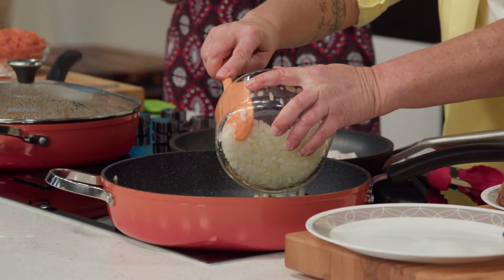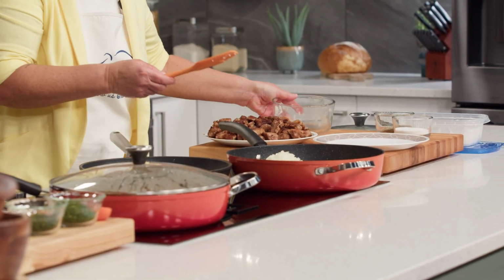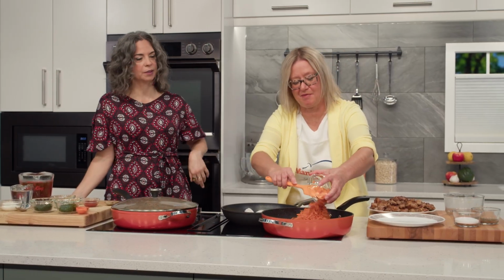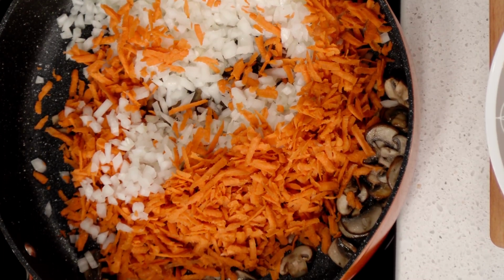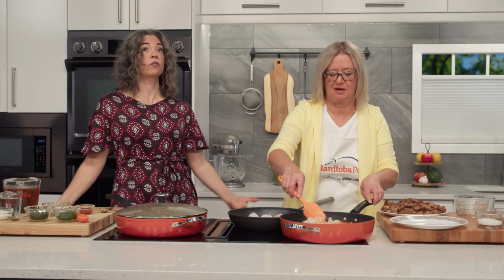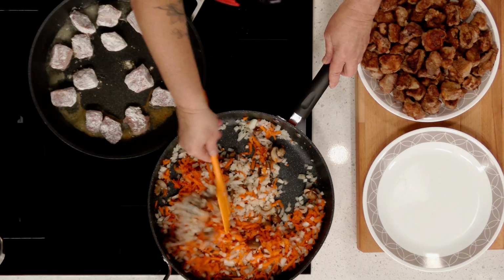We should talk a little bit about the flavor profile of this that gives it the familiarity for me, being Ukrainian. Yes, that's right, I had forgotten about that. You can't cook anything like this really without the garlic. Got to have that. And then of course we're going to get into the dill in a minute too, which is so huge with all of the cooking that I grew up with. That's exactly what I heard, and I thought that's really interesting. I've never used dill in a dish like this. It's always parsley or thyme or something like that. Oh yeah, got to have the dill.